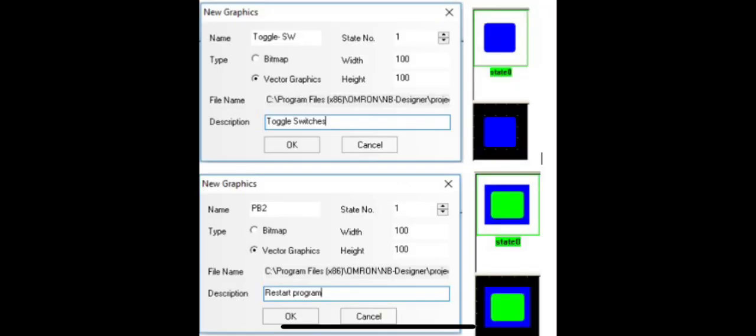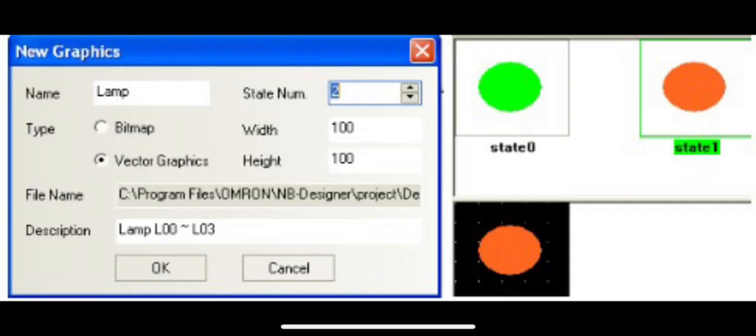As you can see, this is the push button 1 that I made using MB Designer. You can make your own push button according to what color you want. Repeat the same steps as when we made push button 1, but this time we're going to make the graphic as a toggle switch. So here, this is the toggle switch that I made. We need 4 toggle switches. Repeat the same process and make a new graphic, and this time label it as lamp.